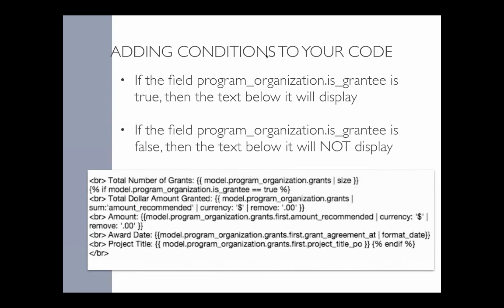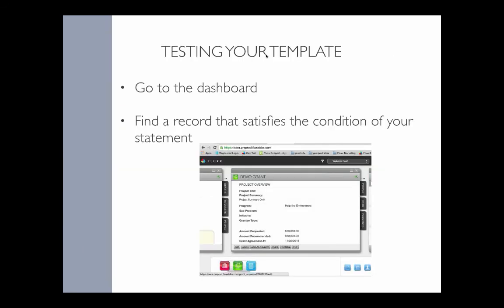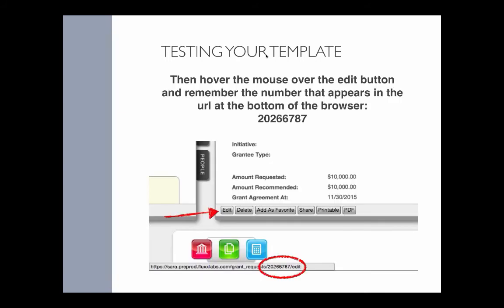To look for suitable test records, switch to the dashboard view. The first statement we need is a record where there is no project title, but there is a project summary. Once you've found your record, hover the mouse over the Edit button and look at the URL that appears at the bottom left of your browser window. Take the numbers from the end of the URL and go back to the admin panel. This is the backend reference number for that record.